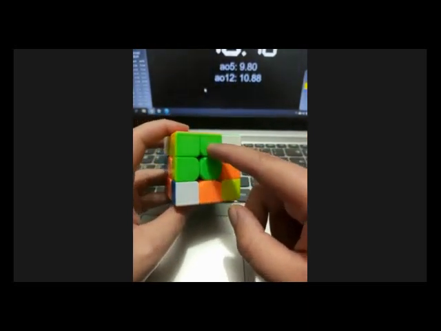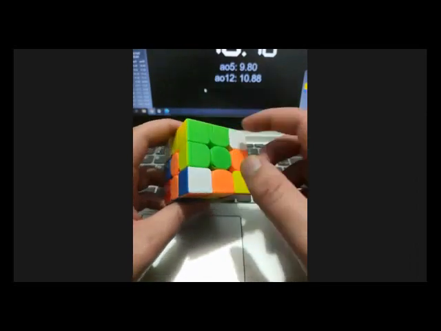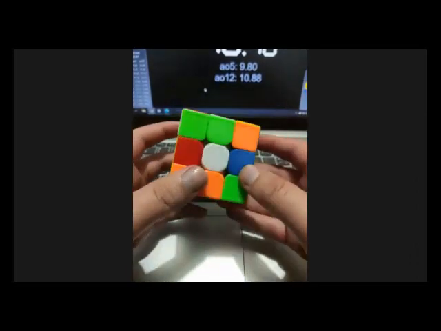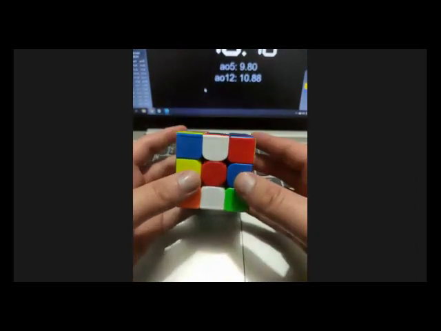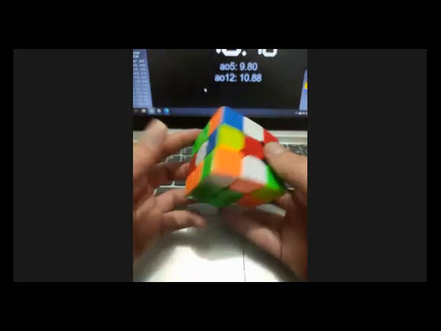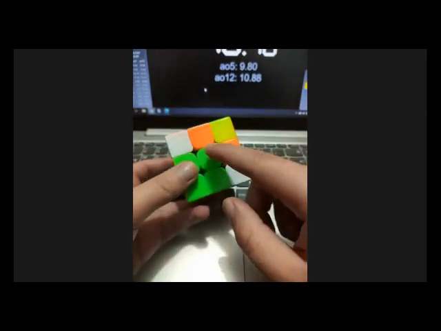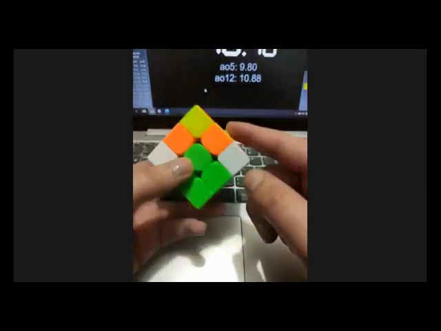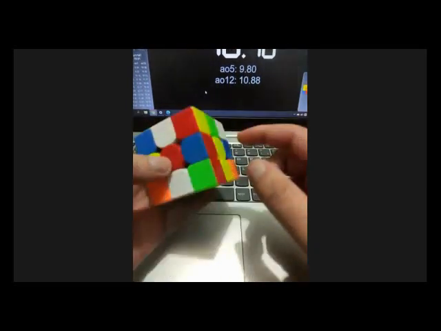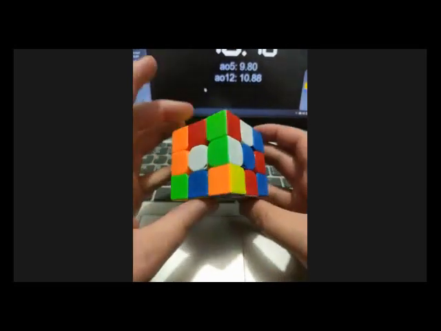So pretty much I'm going to be doing the green cross. I just need to locate the two missing pieces, which are the yellow one and the red one. So we go like this.